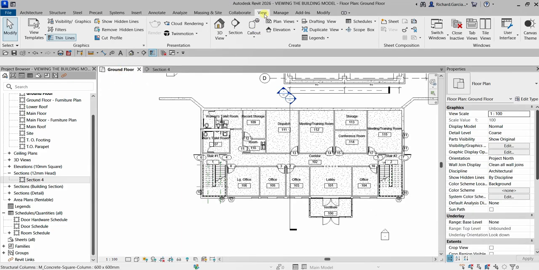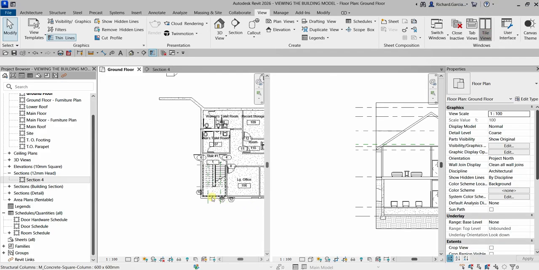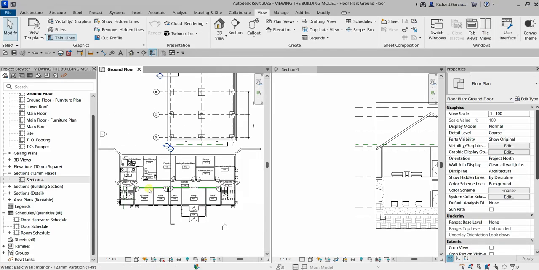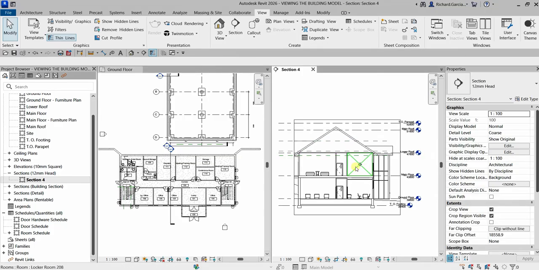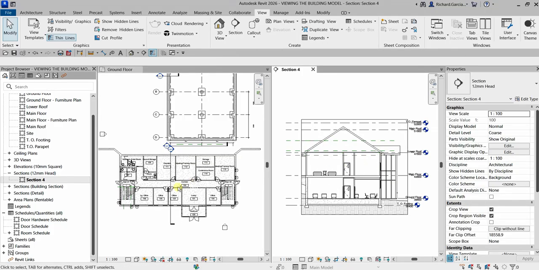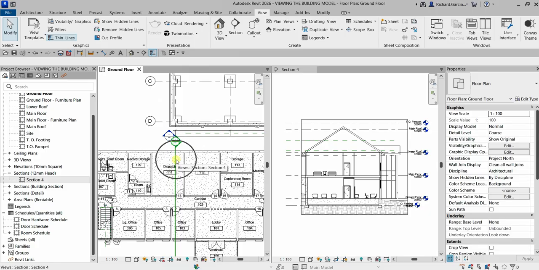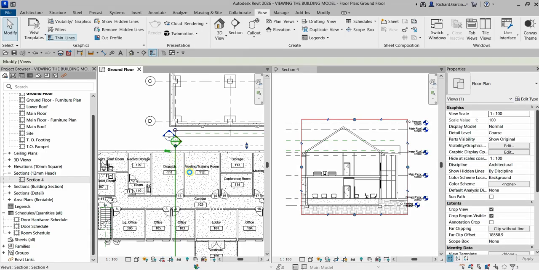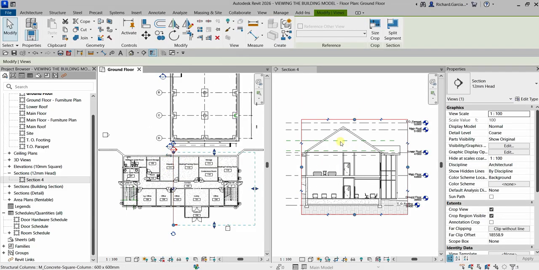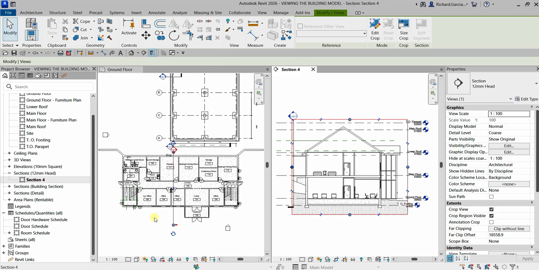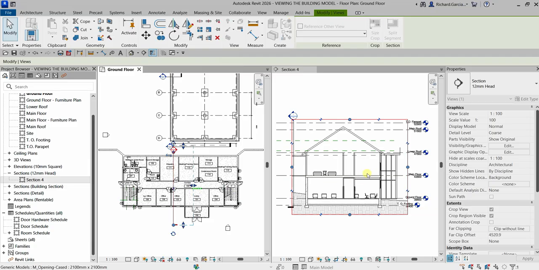And then after that, from the view tab, I'm going to select tile views. To tile the views, okay, it will open up the views that we have open. So this is our section, and this is our floor plan. If I click this section here, as you can see, as I adjust the section here, it also adjusts the section view here, right? Okay, so I'm going to adjust it here. You will notice that it also adjusts here, right? See?